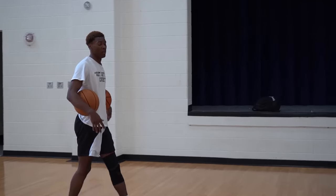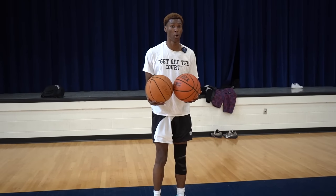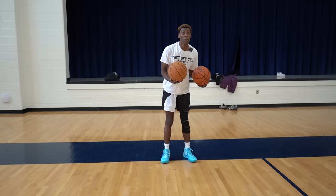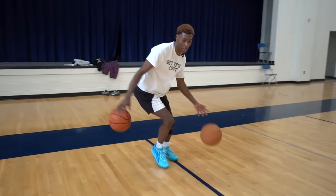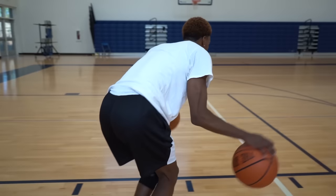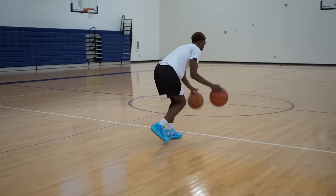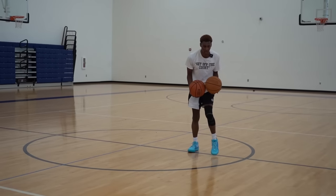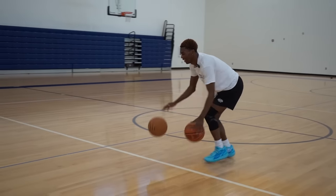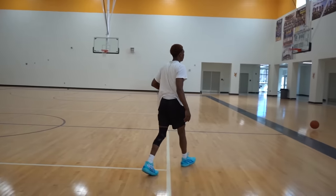All right, so for the medium combo cross behind the back, we're gonna do pound, cross behind the back, pound, cross behind the back. And when we do it, we wanna wrap it behind the back. Again, we're still trying to change directions. So pound, pound, pound. You wanna wrap it around hard. Start off left again, pound, cross. We gotta start over, bro. We gotta start all the way over.